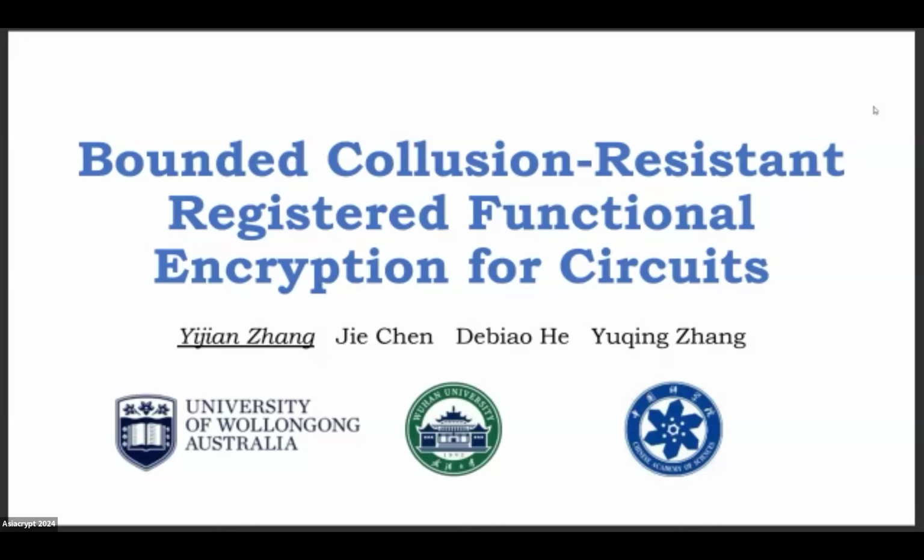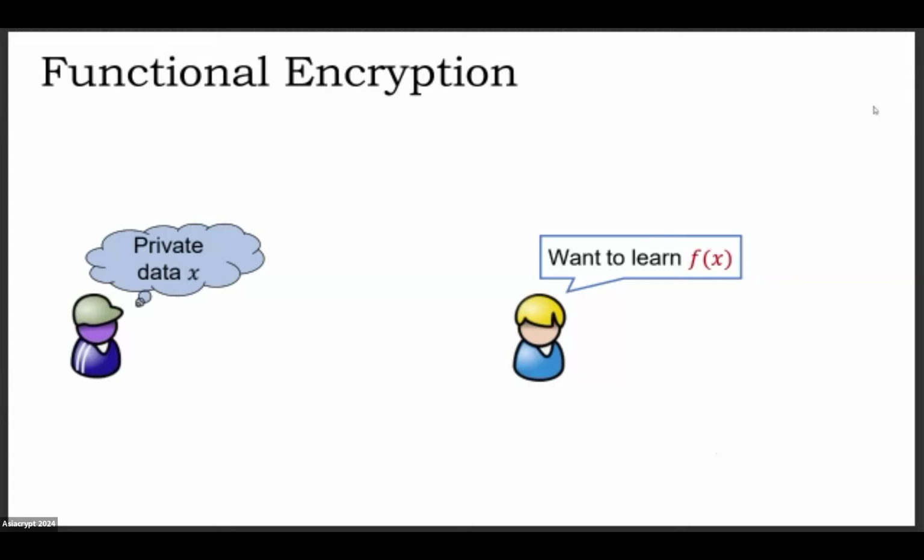Thank you for the invitation. My name is Yi Zhang, coming from University of Wollongong. Today I will present the topic about bounded collision resistant registered functional encryption for circuits. This work was completed in cooperation with Jie Chen, Debiao He, and Yujing Zhang. First, let's start by reviewing some background of functional encryption.